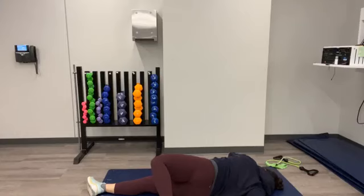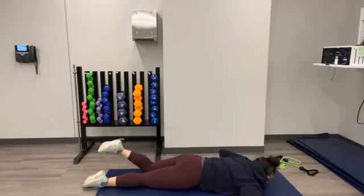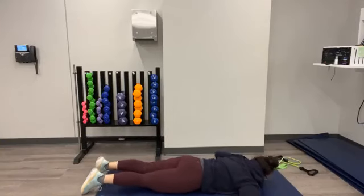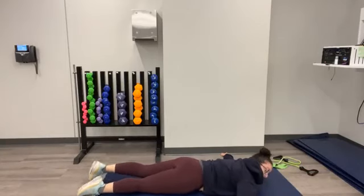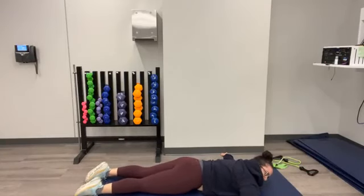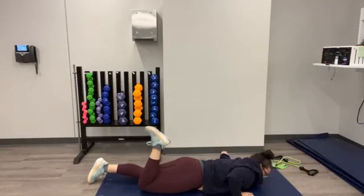Nice work. If you walk your right hand out away from you, slowly walk, wiggle that right hand back into your push-up position. We're going to roll over onto our bellies and then right leg extends long to meet with the left. Let's switch our arms out. Right arm extends long to the side, palm facing down towards the floor, and left hand comes in close to your center line. Left leg bends, so the left foot up towards the ceiling.